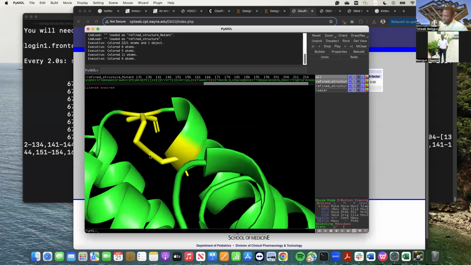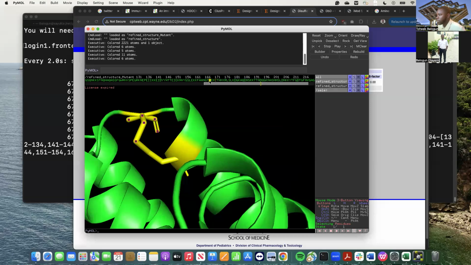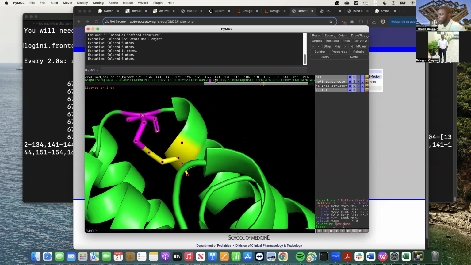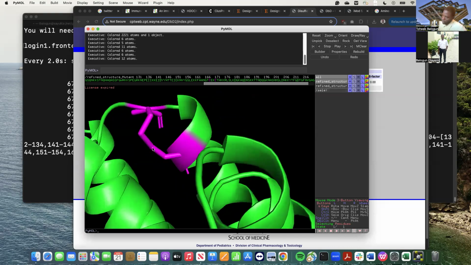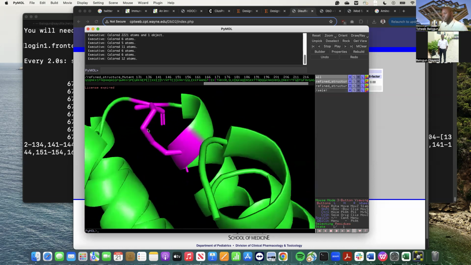You can see them going together now. In fact, let me use another color so that you can see the bonds very well. Let me say magenta. It's showing that they are now connected. So it means that you've now been able to engineer a disulfide bond in your structure.